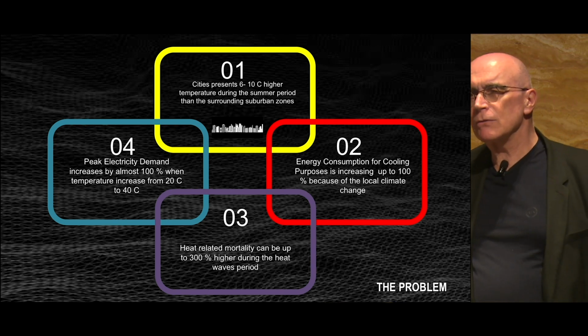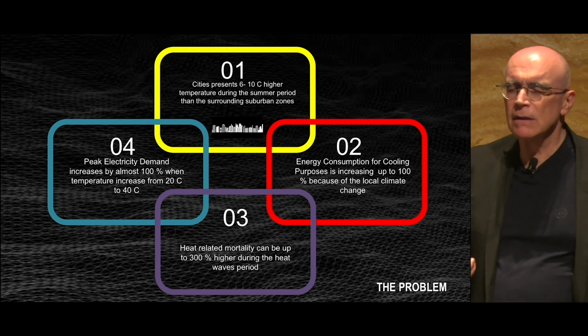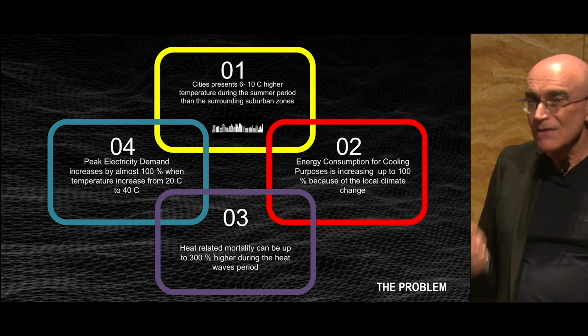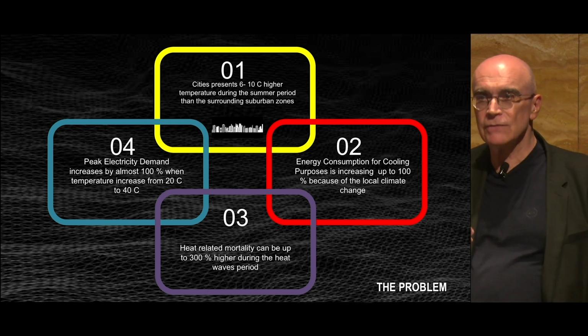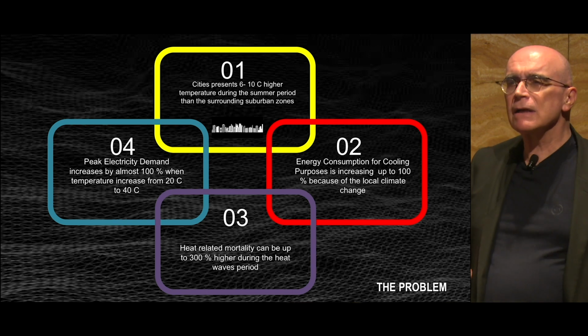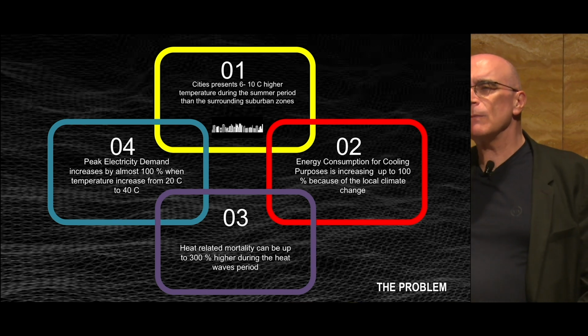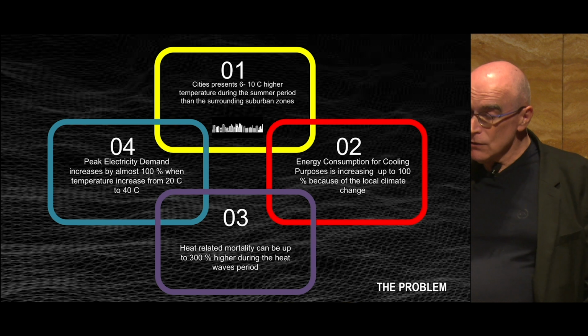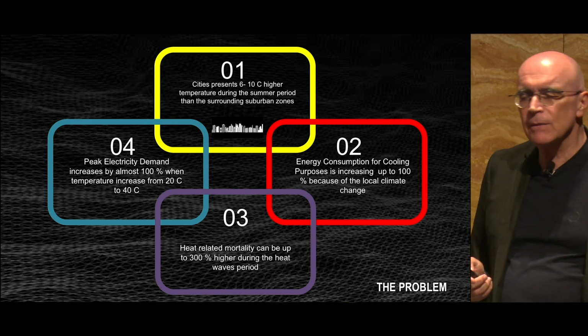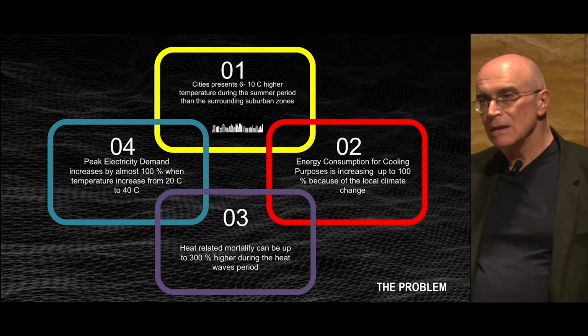All around the world, we know that the future problem in the built environment is going to be heat-related morbidity and mortality. And this affects very much low-income population, as I showed you before. At the same time, we have to build continuously additional power plants to satisfy the demand, because the additional electricity to satisfy the peak electricity demand is more expensive. This means that the cost of electricity will increase a lot. This is a problem. What can we do?